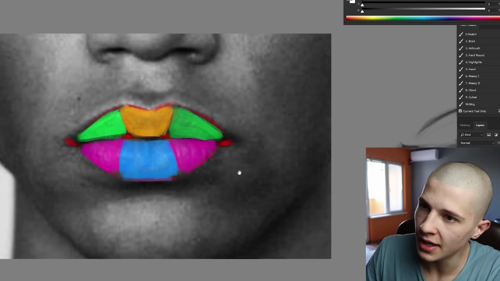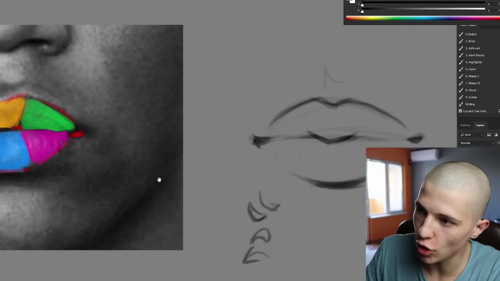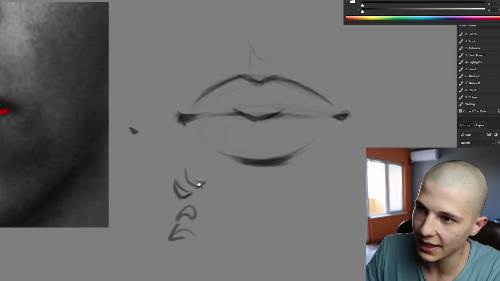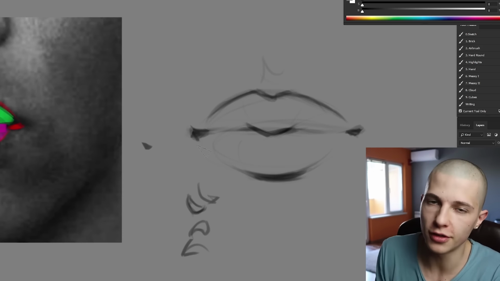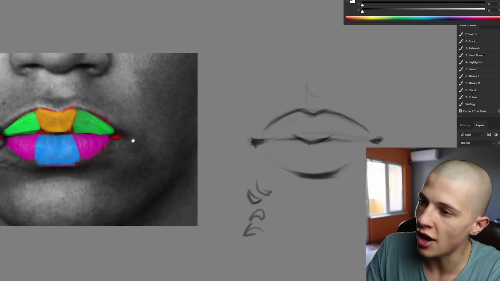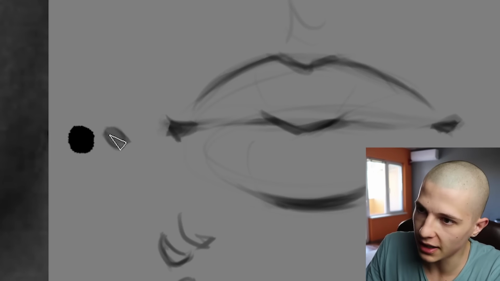Because there's a lot of muscles around the mouth which connect right here to the corner of the mouth. So there's almost gonna be a dimple there. If you just draw it with a little dot like this, you're not really showing all of the form. And usually this dimple is gonna have a soft edge in transition, so you don't wanna draw just a hard edge like this. You wanna build it up slowly and really think about the comma shape.